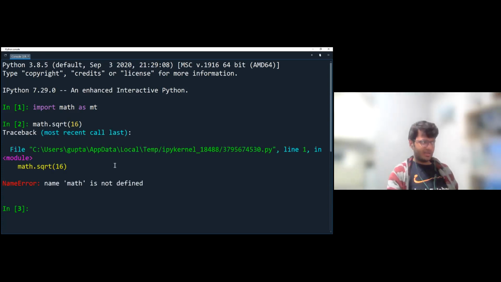And what is the error now? So the error is a name error. It says math is not defined. And why is it not defined? Because we've actually changed the reference to math from just math, but now we are saying it is being imported as empty. Does that make sense to you, everyone? So let me ask someone else other than Taha, how do we use the square root function now?